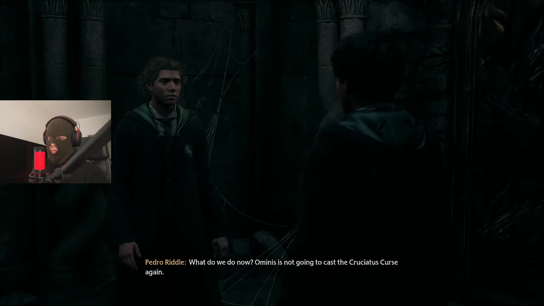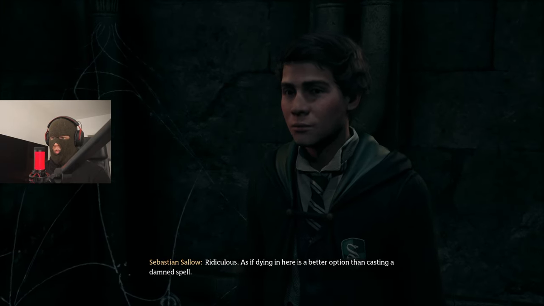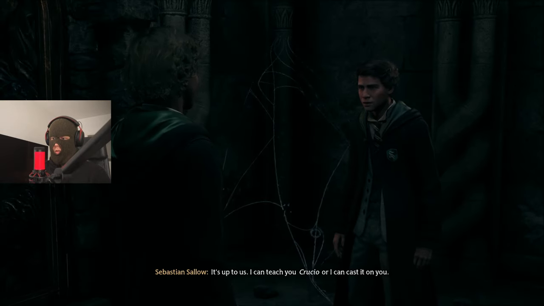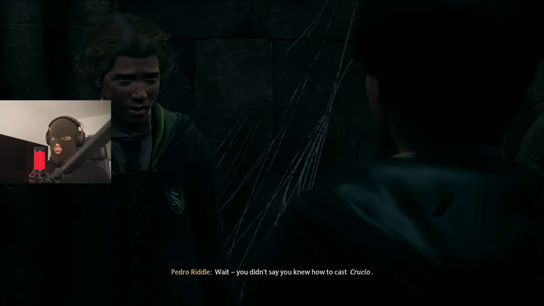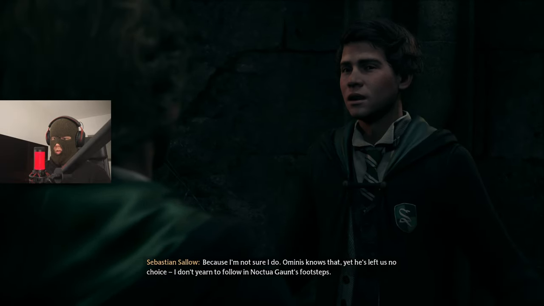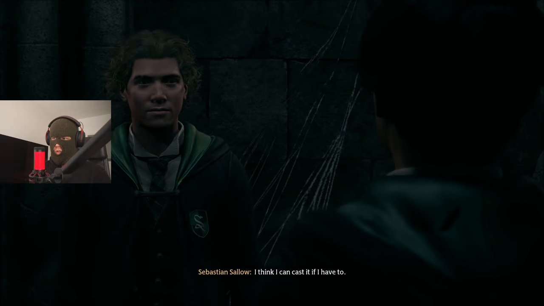What do we do now? Ominous is not going to cast the Cruciatus curse again. Ridiculous. As if dying in here is a better option than casting a damned spell. It's up to us. I can teach you Crucio, or I can cast it on you. Wait. You didn't say you knew how to cast Crucio. Because I'm not sure I do. Ominous knows that, yet he's left us no choice. I don't yearn to follow in Noctua Gaunt's footsteps. I think I can cast it if I have to.